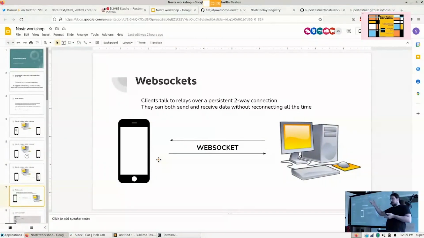He gives you that HTML page, and you close the connection. You show it to your user. Next time you want to go to a website, you open up a new connection, say, give me twitter.com, and then you close the connection, and you wait until the next thing you want to do. With WebSockets, you keep the connection open. This saves resources. You keep it open, and you can send data back and forth along it without opening up a new connection every time, and it makes things a little bit faster. So we use WebSockets in Nostr.